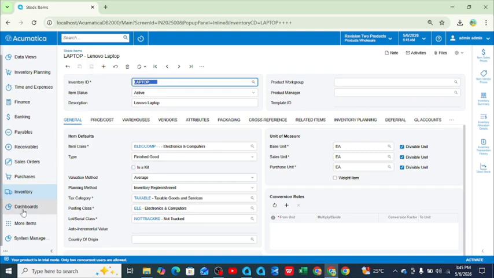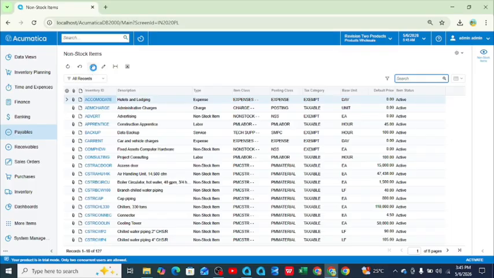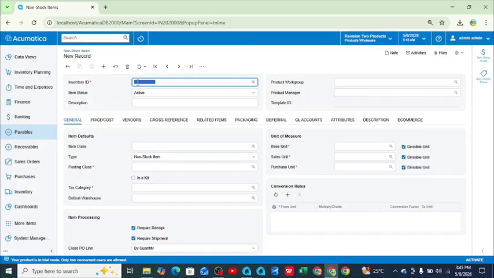From there, I can show you how you can also do it for the non-stock item. The same logic applies. So we can come to where we have non-stock item and create a non-stock item here. Let me click here and add. I can create a non-stock item called rent. I want to make it non-caps, but it is giving me caps, so I will just write it like that. So it is rent.